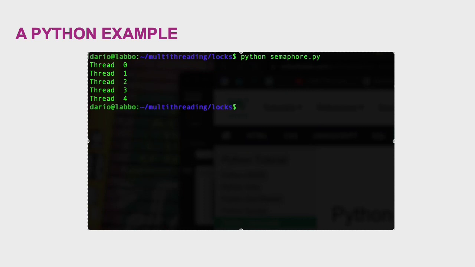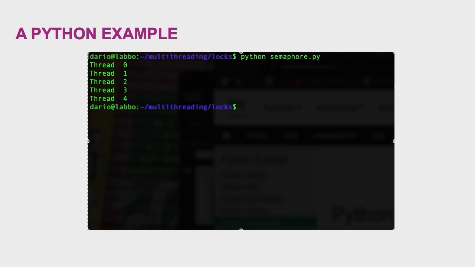Then they release the semaphore, and thread 2 and 3 can enter the critical section, print their name, wait for 1 second, and release the semaphore, so that thread 4 can now enter the critical section, print its name, and wait 1 second.